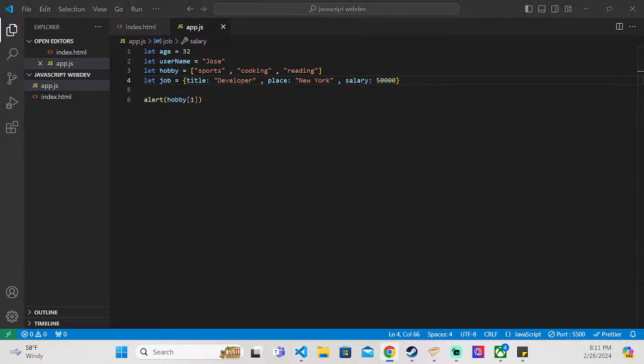Now we could also use three individual variables. We could create a variable job title that stores developer, and create another variable job place that stores New York, and create yet another variable job salary that stores the 50,000. We could use these three variables instead of this job object. We could work with those variables in our subsequent code as well.